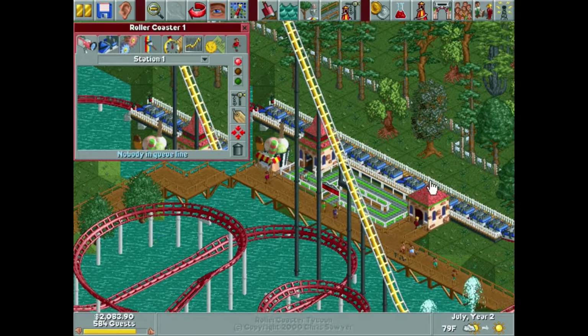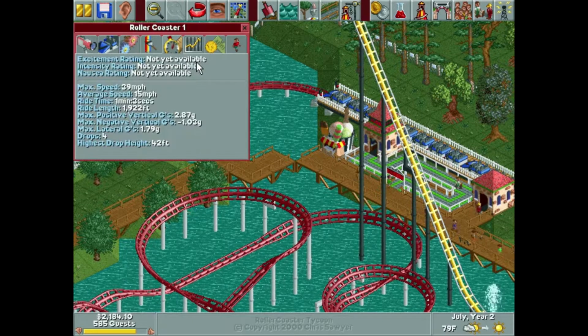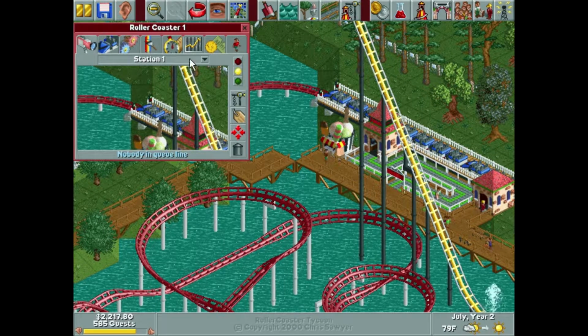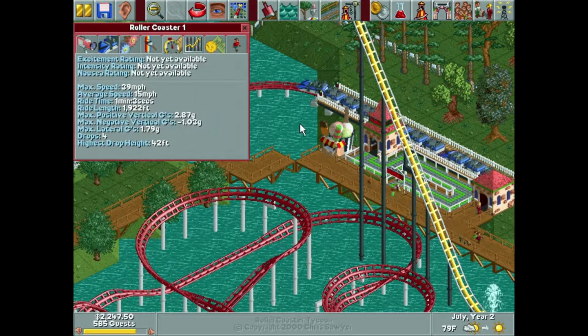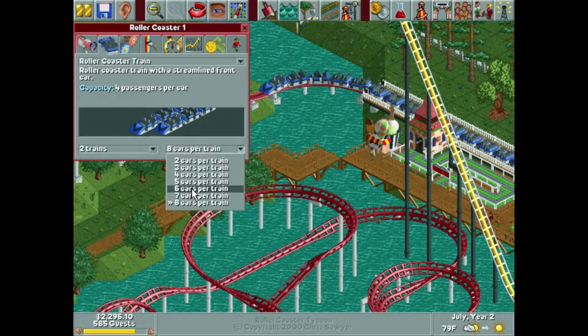Last I left you guys, we had just finished testing RollerCoaster 1 with its awesome default paint job. I don't know if we've gotten test results back yet, so we're going to continue testing it until we do. And then I know I mentioned at the very end I didn't want to make this 6 cars per train.